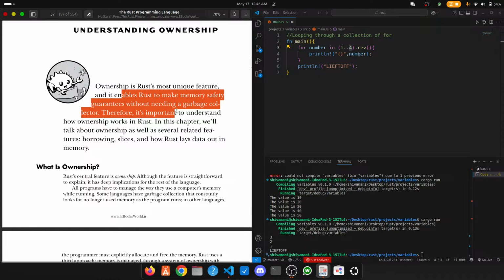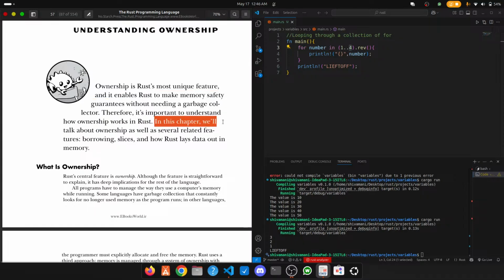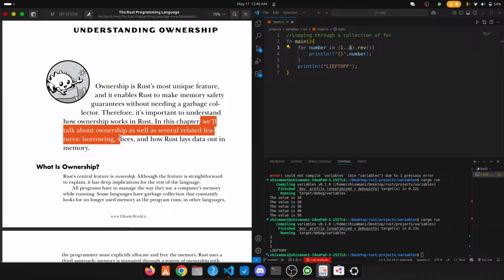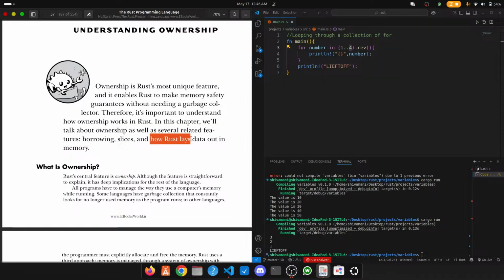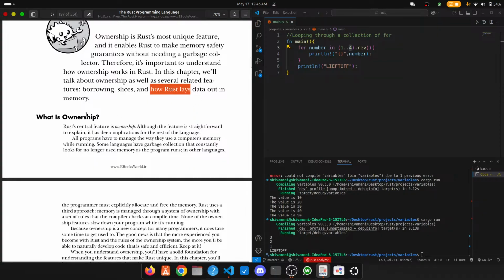Therefore, it is important to understand how ownership works. In this chapter, we'll talk about ownership as well as several related features: borrowing, slices, and how Rust lays out data in memory. What is ownership?